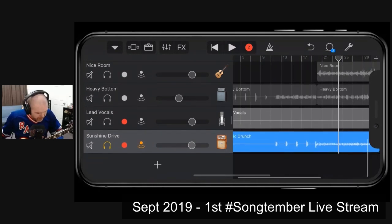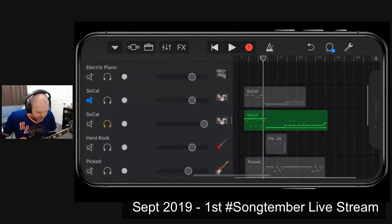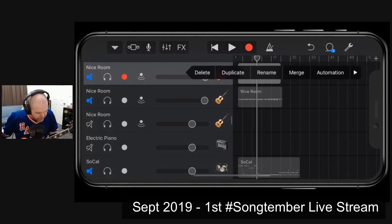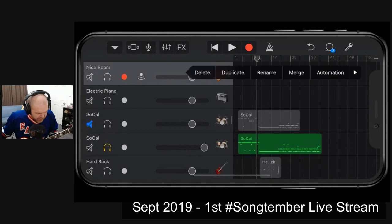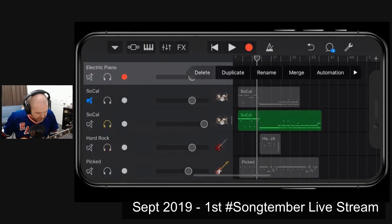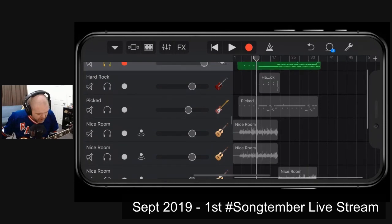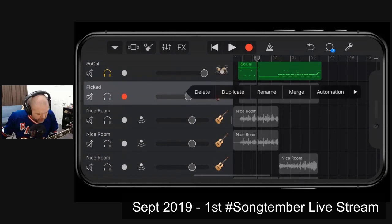All right, let's see what we've got here, because we're going to finish up shortly, but I wanted to get this part of the track down. So let's just review here. Let's delete these original tracks. None of these are staying in here. Let's just clean house a little bit. My original drums, my original guitar, I don't need this anymore. I know what the hard rock guitar was trying to do. I've now replicated it, and I've also replicated the bass here.